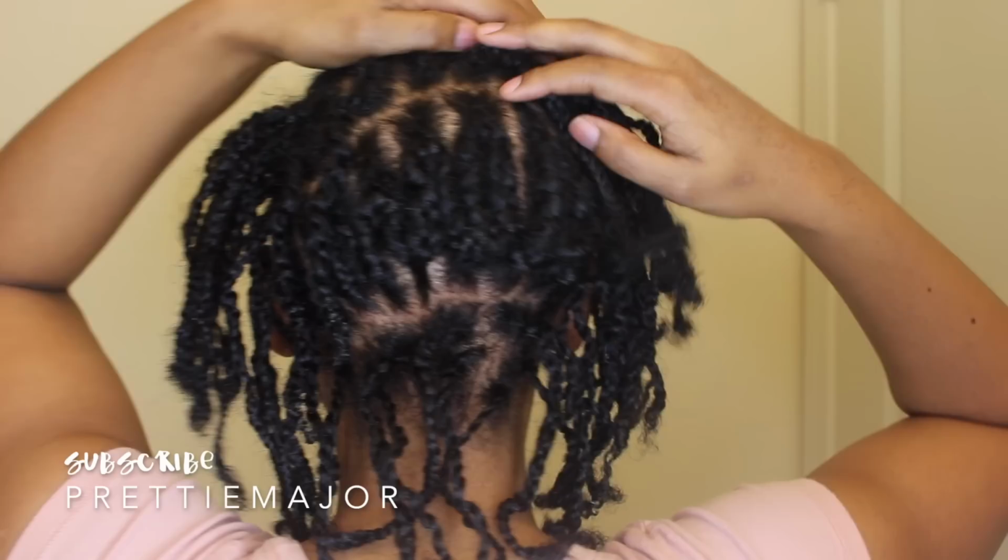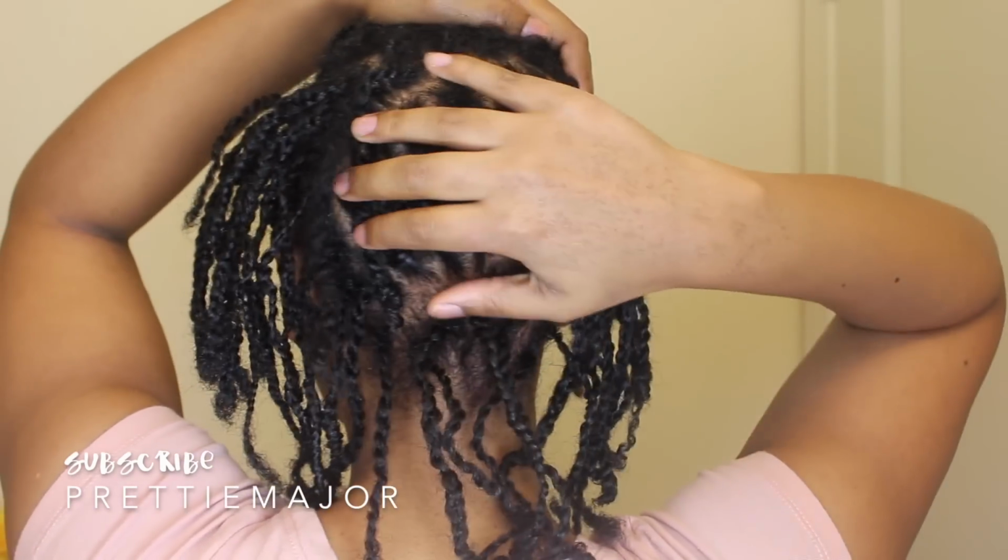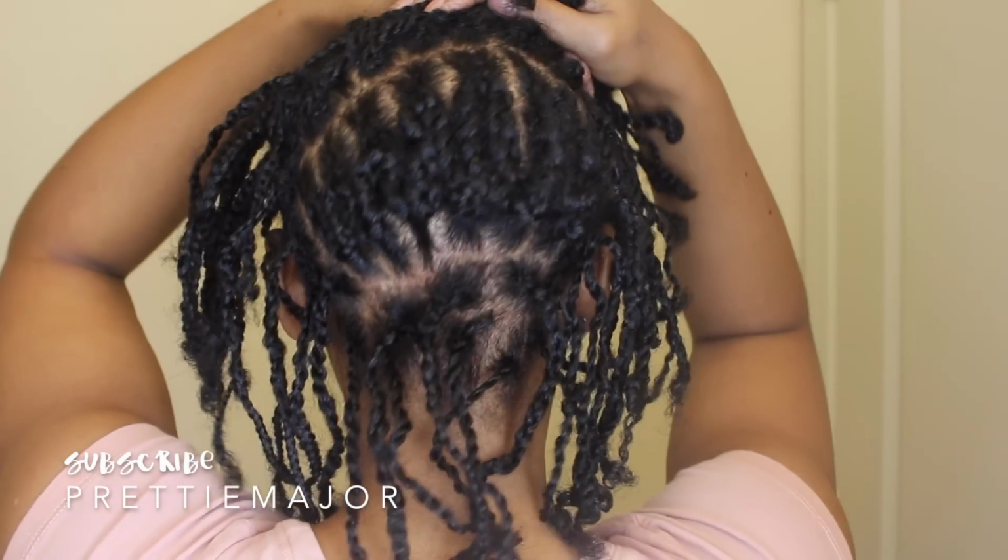Hey, it's your girl Capri. So today we are doing some locks. Yes, my hair is prepped to do the Jazz Nicole method. And in the middle, I'm doing just the regular crochet. So let's go ahead and get started.